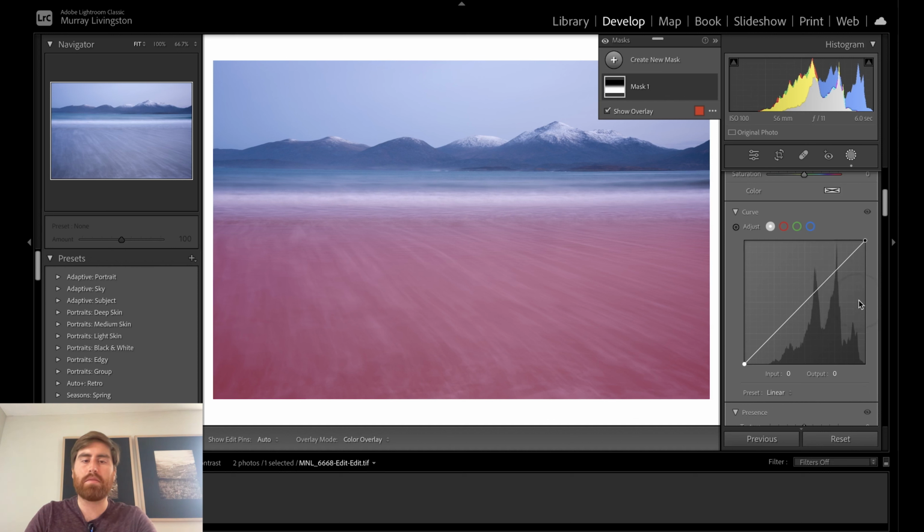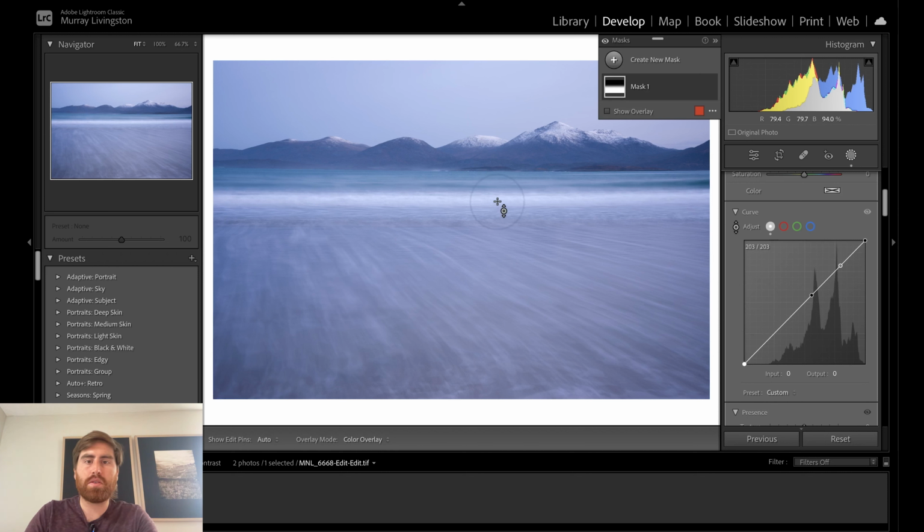So what do I mean by mid-tone contrast here? If I turn off the overlay quick, and we just use this little dot icon, we can hover over our image, and the histogram is going to show us where that particular tone is on the curve. So for instance, we can go down into these shadows. That's maybe over here is the deepest shadow, so we don't really want to affect that. We want to affect something like this. We can see that that's put it right on that lower spike.